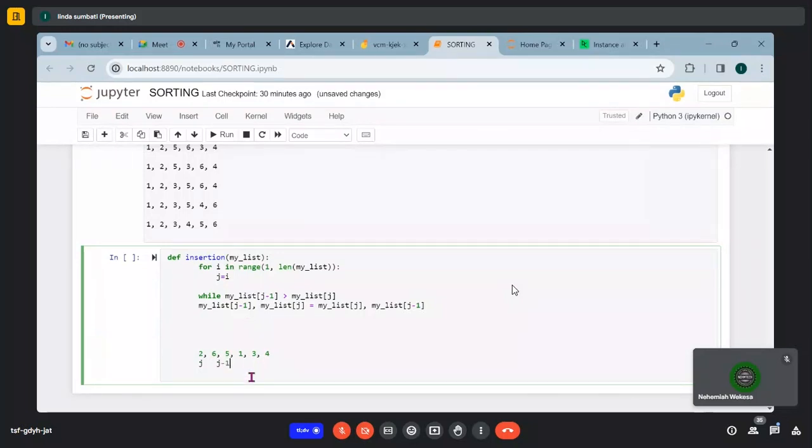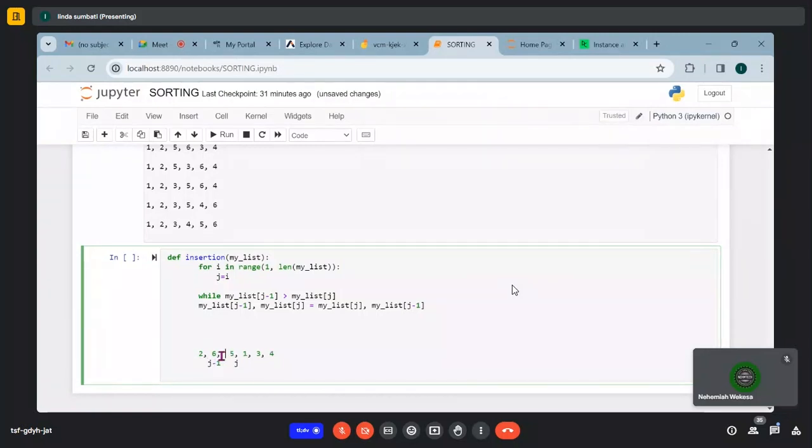Okay, I want to understand. So let's say our 6 is j minus 1 and our 2 is j. So that means if 6 is greater than 2, we swap, which doesn't make sense, right? Yeah, exactly. But if we say this one is j minus 1, then this one is j, like it compares with the previous one. That means that if j minus 1 is greater than j, we swap. And here we realize that j minus 1 is not greater than j. So we leave it that way. So this j moves to 5, right? Then this j minus 1 moves to here.